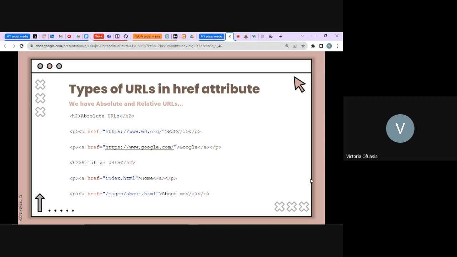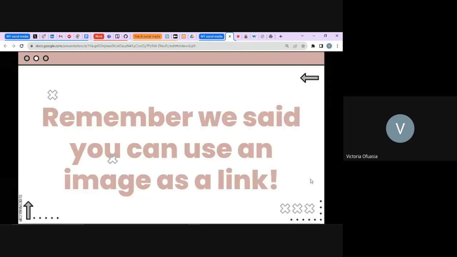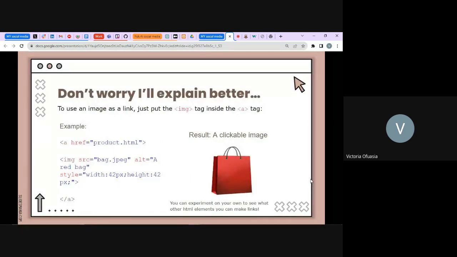Let's move on. Remember we said you can use an image as a link. You can use many HTML elements actually, but I will let you explore that on your own. But you can use an image as a link. To use an image as a link, just put the image tag inside the A tag.